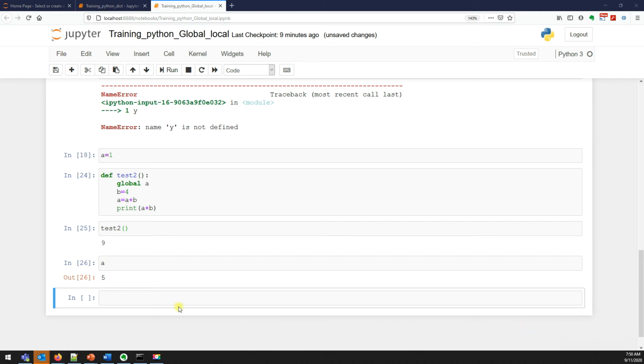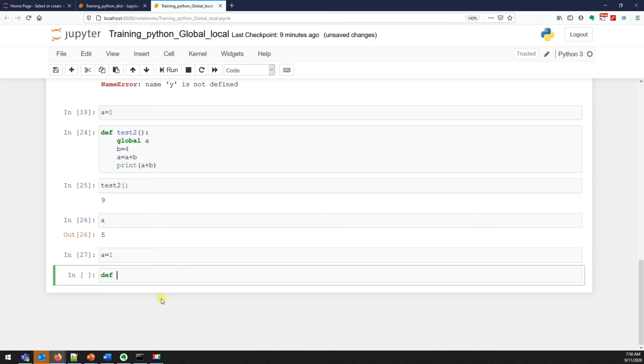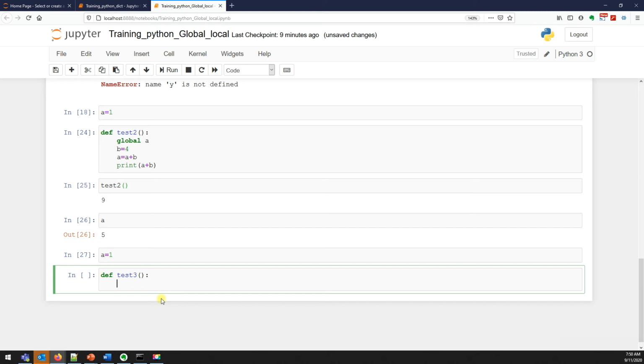And what happens if your global variable and local variable have the same name? Let's say a equal to 1 again. So test3. Maybe what I'll do is a equal to 10.